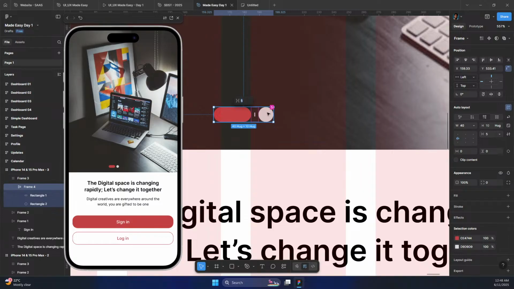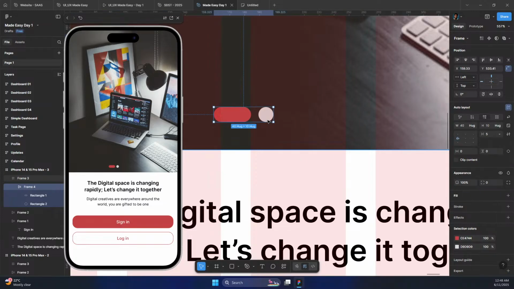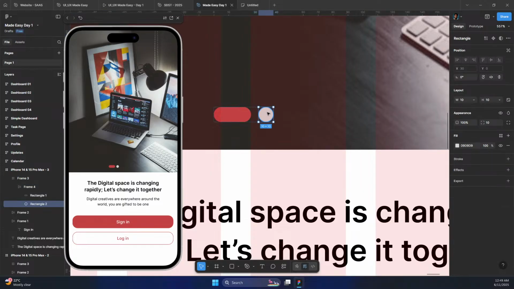Now watch how auto layout works. So I'll select only the circle. Now, if you are finding it hard to select only the circle for the first time, I know that maybe some people are tired of clicking. Like me, sometimes I'm tired of clicking every time. So you can just press Control and then you click on the circle. Then it just selects the circle directly. So you hold Control, hover over the circle, click on it. So it selects the circle for you.